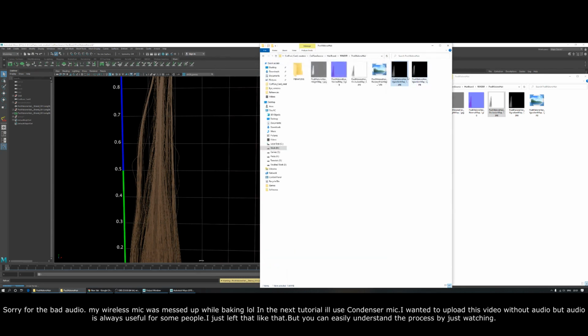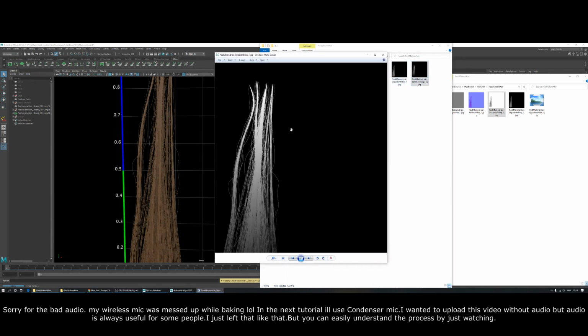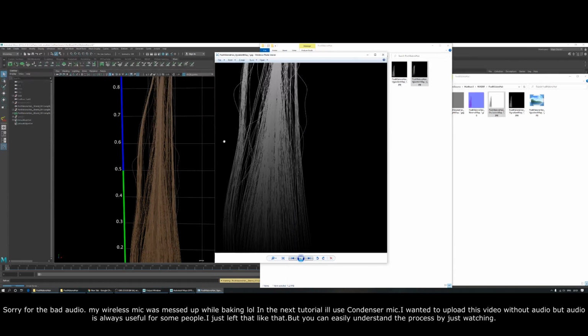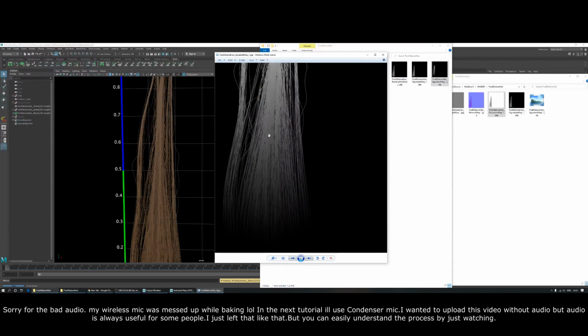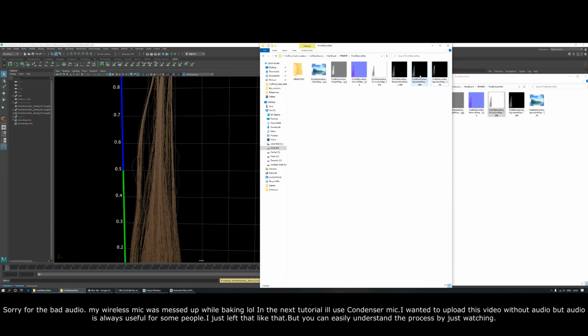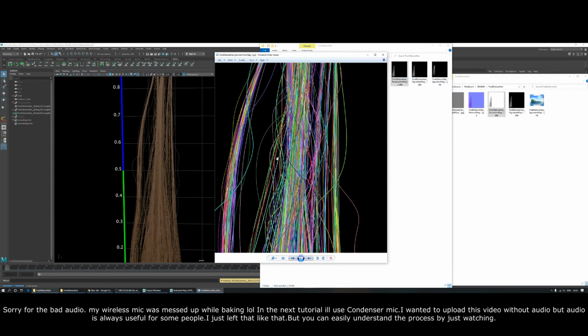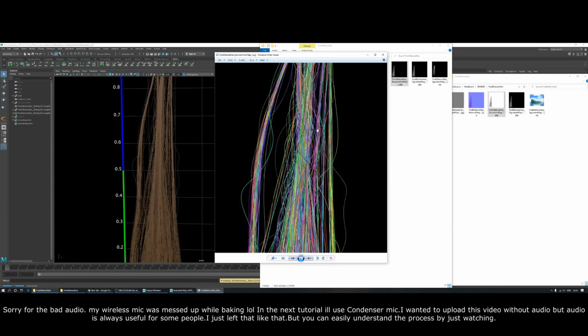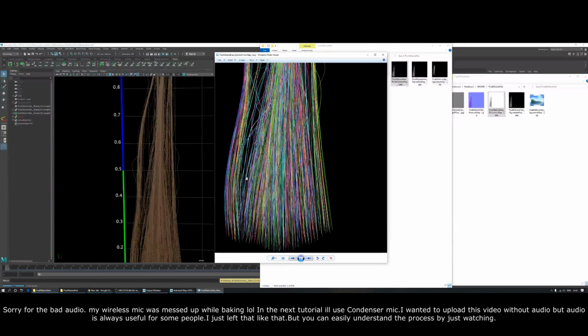And here we go. Here we got the root map. See, the root is black and the tip, so right, this is the root map. And the random. See, every hair has got different colors, and we can use these to generate different.